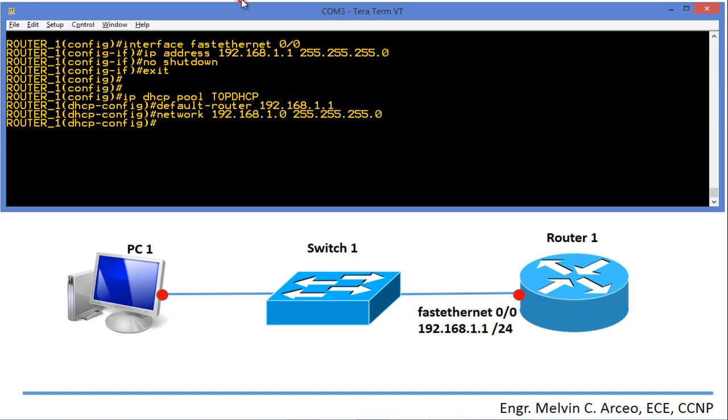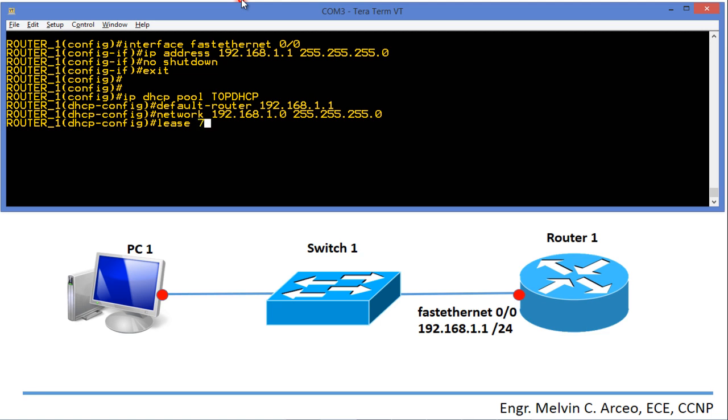Pero sabi ko nga nung last discussion natin on the concept of DHCP, meron pa tayong mga options, no, na pwedeng gawin. Isa sa mga options na yan ay yung lease. Yung lease is the length of time na yung ibinigay ni router na IP address kay PC1 ay magagamit ni PC1. After nung time na yon, pwedeng palitan ni router yung IP address na binigay niya kay PC1. So, gaano katagal magagamit ni PC1 yung IP address na yon? Depende doon sa lease time na ibibigay natin.